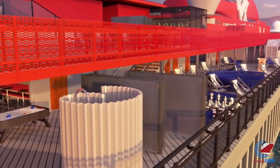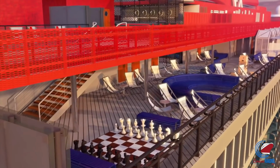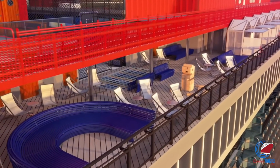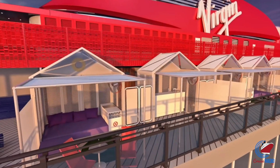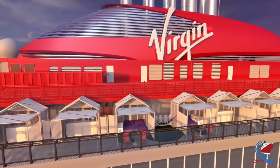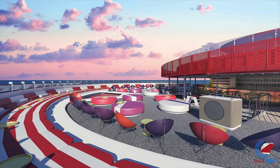Deck 16 is where you'll find Richard's Rooftop. This is the VIP sun deck and bar for the exclusive use of guests in the suites. Just past that is the Sun Club Cafe and the Sun Club, which looks to be where you'll find lounge chairs. On the starboard side of deck number 16, you'll find a series of cabanas, which we'll assume will be for rent, sort of like the Vibe Beach Club on Norwegian cruise ships. The rest of the deck is taken up by the Athletic Club, which will feature a basketball court, boxing classes, and what they're calling the biggest daybed at sea, and of course, a bar.